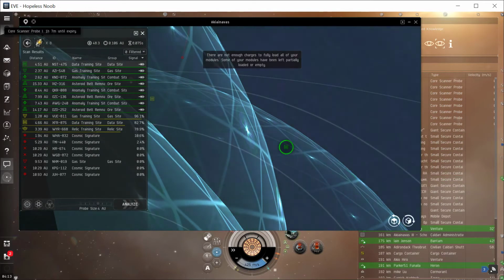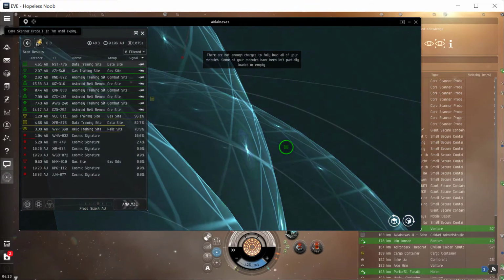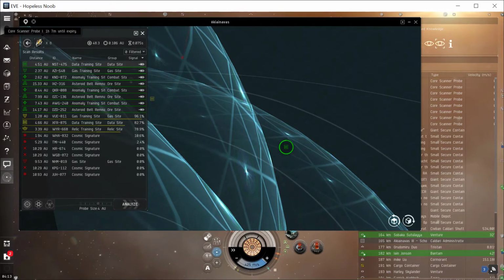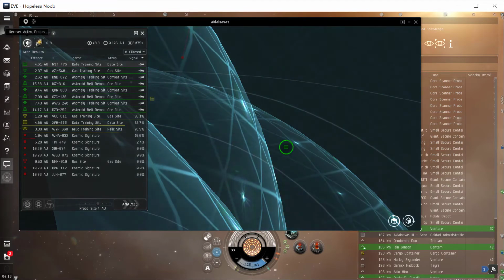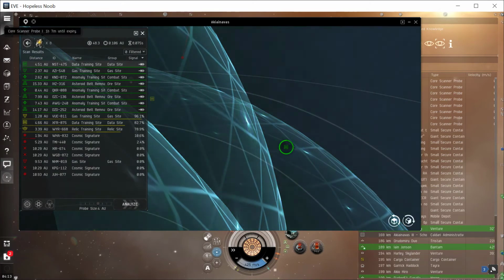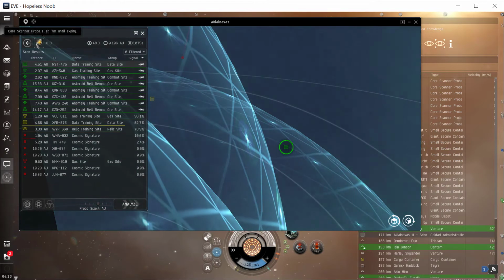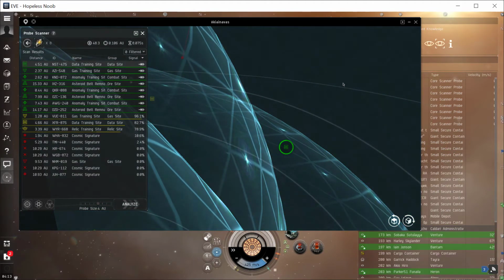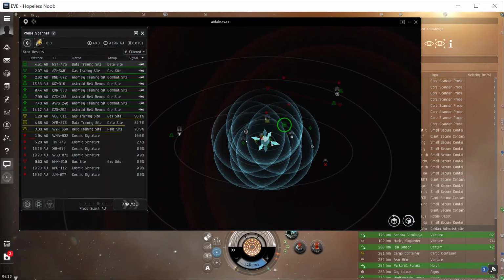And if you mouse over the probes up here, it'll tell you have 8 out, and here it says they'll last 1 hour and 7 minutes. So this is how long they'll last before they expire if they're just left out in space. Kind of like their battery length. Now, if you recover them and pull them back, you can use them again later. You just can't let them sit out and expire and basically let their batteries run out, otherwise they can't come back to your ship. And if you happen to warp away and jump into another system through a Stargate, then you'll lose your probes if you left them out in space.